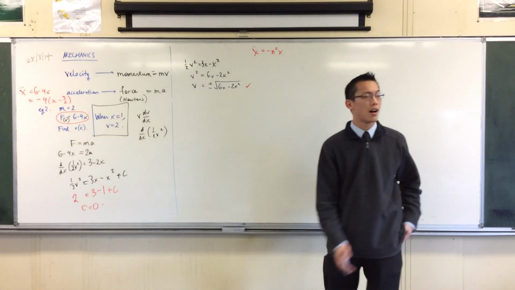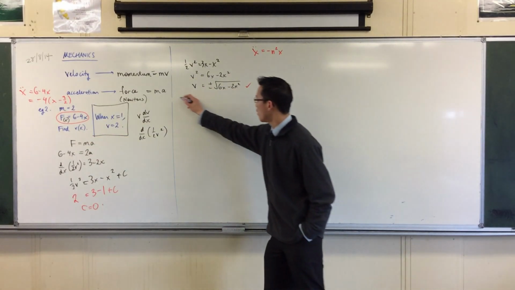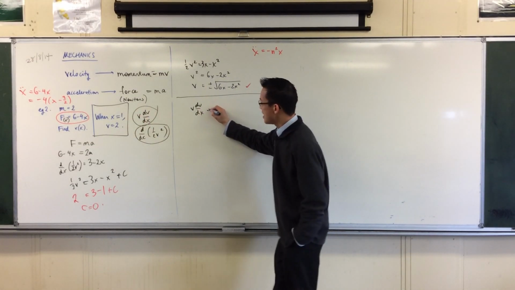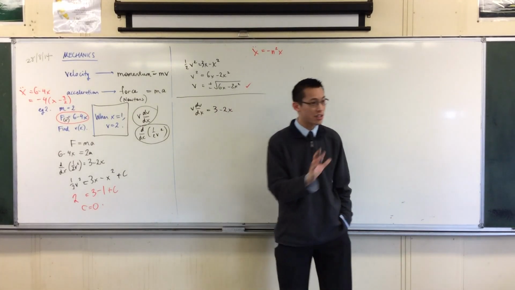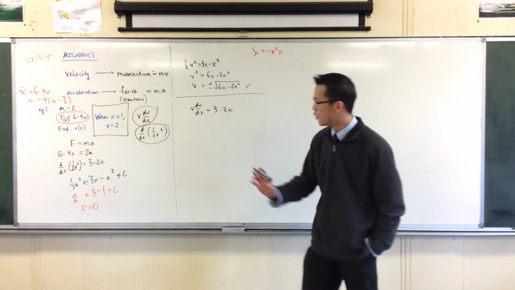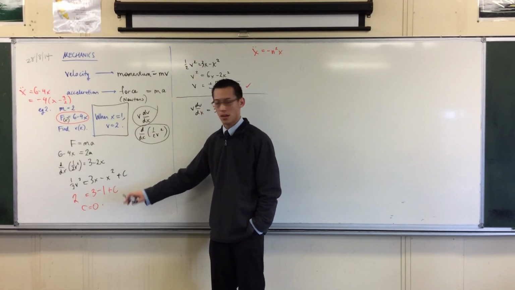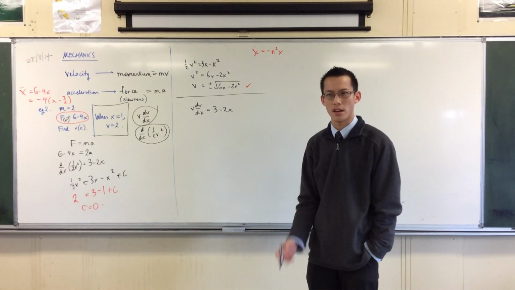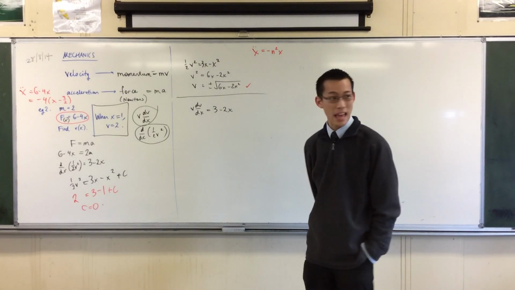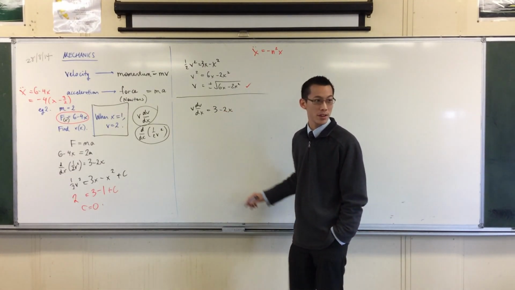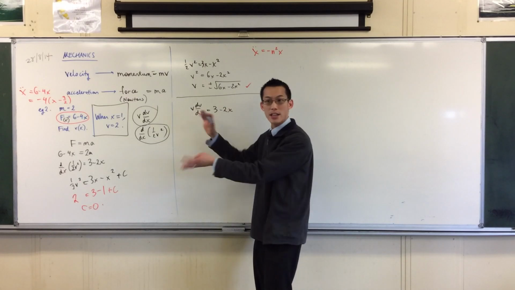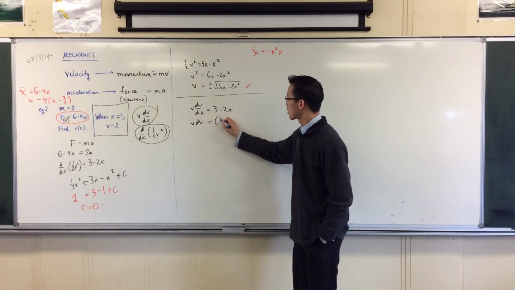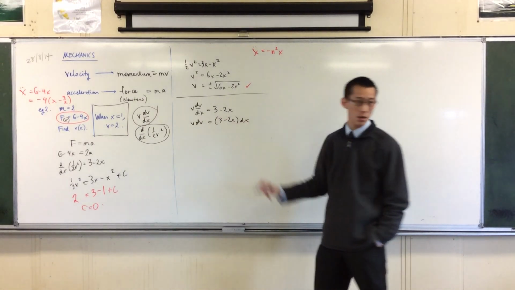Now, before we finish, some of you were suggesting before that instead of using this, we should use this. Yesterday, I introduced to you a different way of doing this, of not having to evaluate a constant, not having an indefinite integral down there. How did we do it? What was the alternative? How would you rework this? We're going to integrate both sides with respect to different things. So I'm going to have v dv over here, 3 minus 2x dx over here.